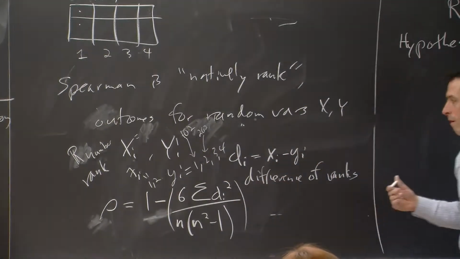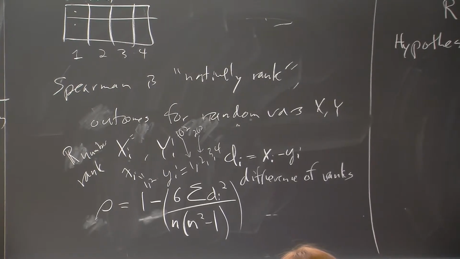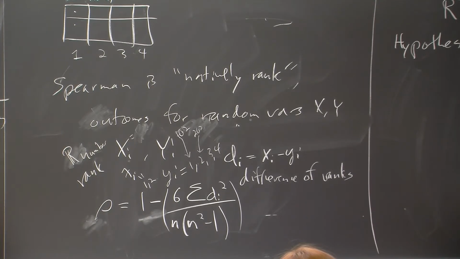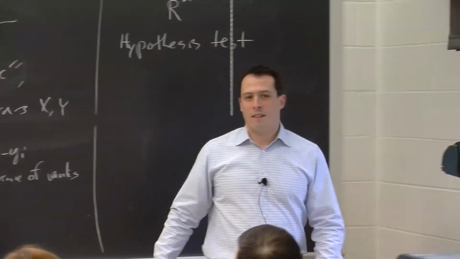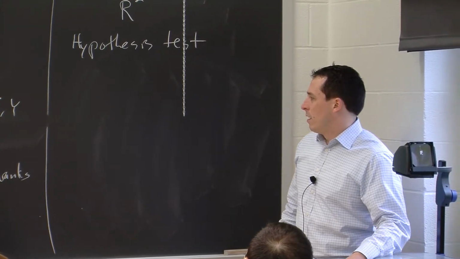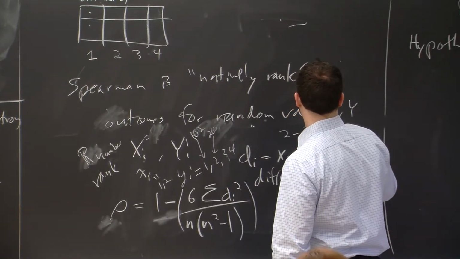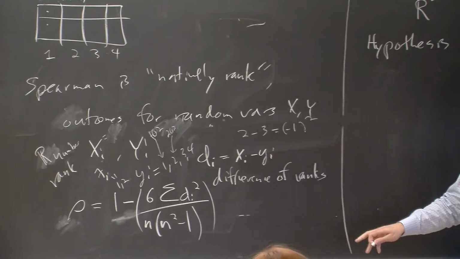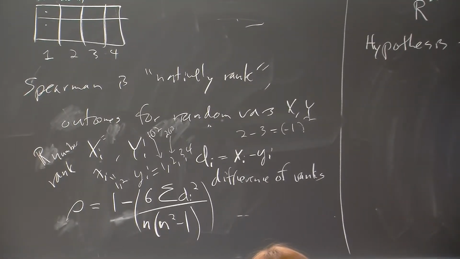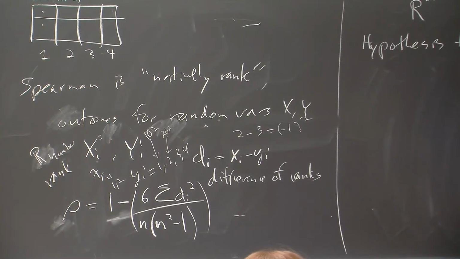But di is xi minus yi, and there are more values for yi than for xi. There's only 1 and 2 for x, and 1, 2, 3, 4 for y. It'll still work. We're squaring it, so it's not going to matter. When yi is 3, there's no 3 for xi, so we'll get 2 minus 3 is -1, and then it gets squared into the sum. How do you know to use 2 when it's 3 and use 2 when it's 4 also? Well, aren't they grouped together kind of?